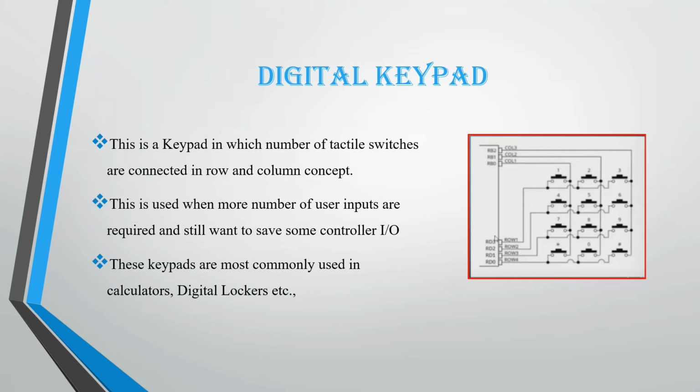Some applications of tactile switches are HMI, mobile phones and computer mouse. Digital keypad: a digital keypad is a group of tactile switches connected in rows and columns. This is used when a larger number of user inputs are required and we still want to save some controller input/output. These keypads are most commonly used in calculators, digital lockers, etc.